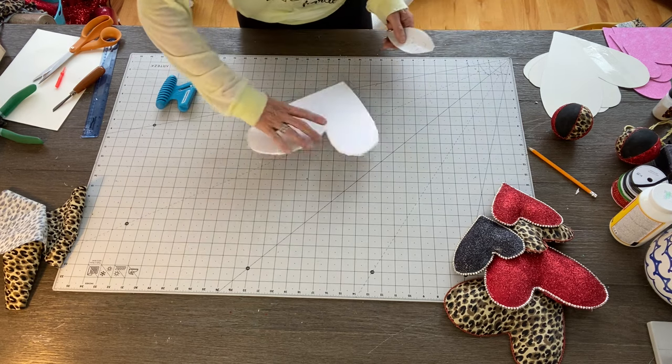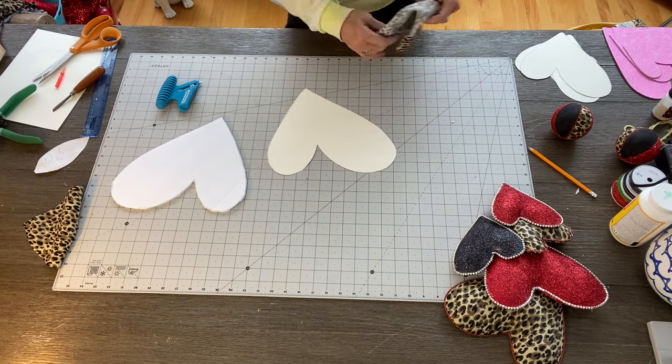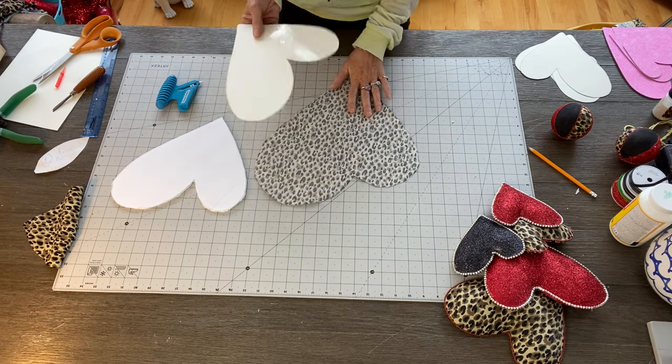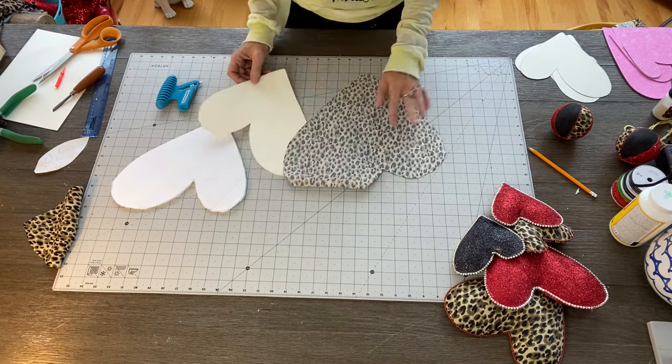All right, so we got our template cut out. So now what you need to do is you're also going to trace your heart template on fabric. Now, remember when you're tracing on fabric, because I didn't think about that at first, I traced it this way, and then when I flipped it over, it was backwards. So remember to do it the opposite way, so when you flip it back over, the long piece of the heart is to the left, okay? And on a smaller one I did do it the opposite way. You could do them the opposite way too, because I did some of them that are still wet. So you're going to trace that.